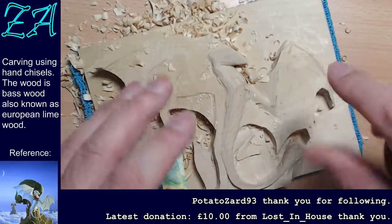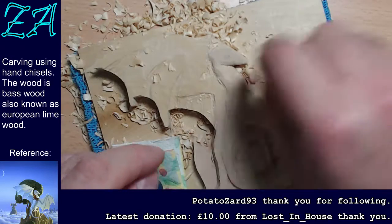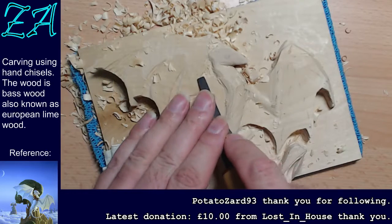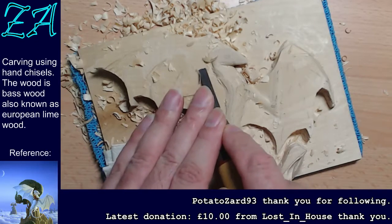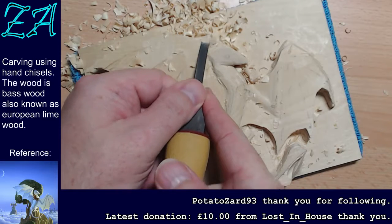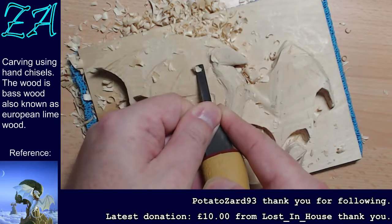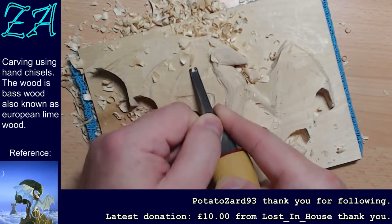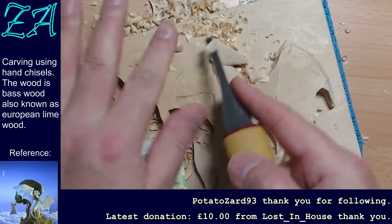It wasn't done with pyrography, but with a high-speed dental drill and a long taper bit, which cuts very easily when you put it into the wood, but because of the speed, it actually chars the wood. So you've got lettering which looks quite nice. That was for an anniversary gift. So this is one of the largest pieces I've done. That was actually done on pine as well, which provides its own interesting challenges. In this particular case, this wood and this piece is actually easier to carve than that other one was, even though this has got some really tight spaces and there's a lot of wood coming off of it.